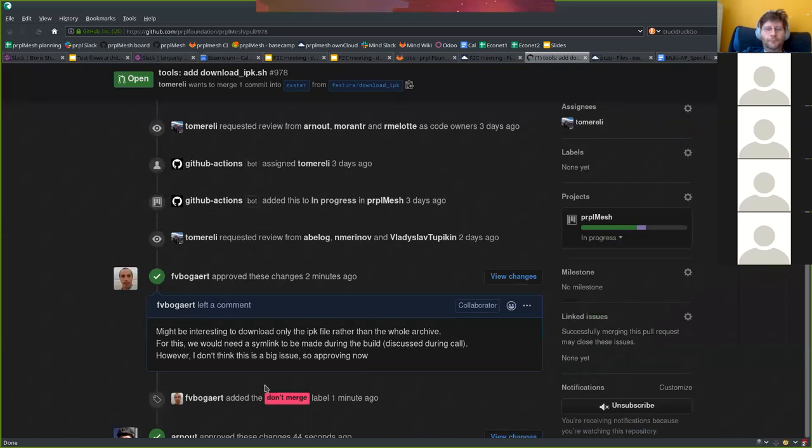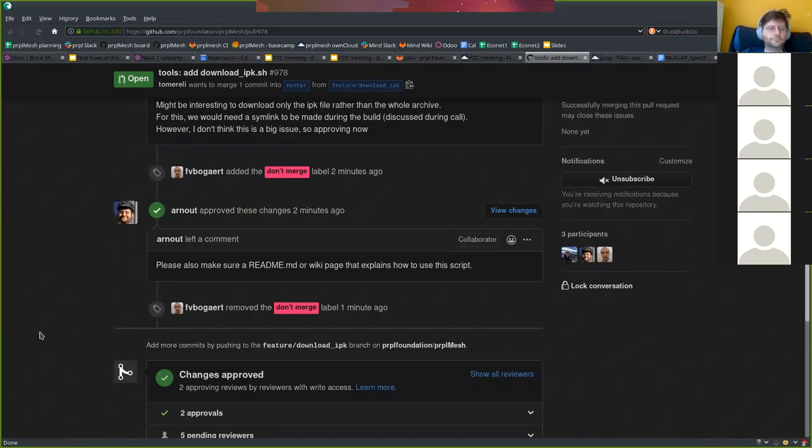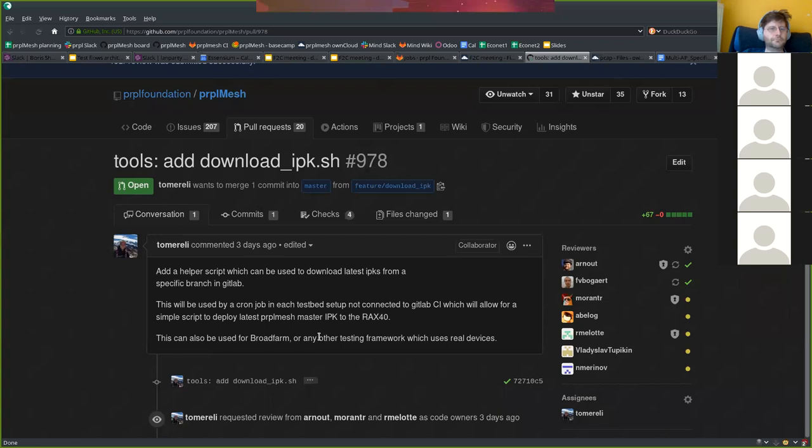And maybe you want to approve something, but you want the person who authored the PR to take a look at some of your comments and give him or her the opportunity to change something, and then we would add the don't merge label. Okay, it's like hold your merge until you read the comments. It's not exactly don't merge for the auto tool, it's for the one that wrote the PR. Just take a moment to read the comments and decide then.